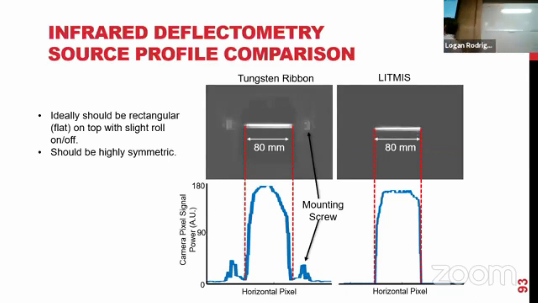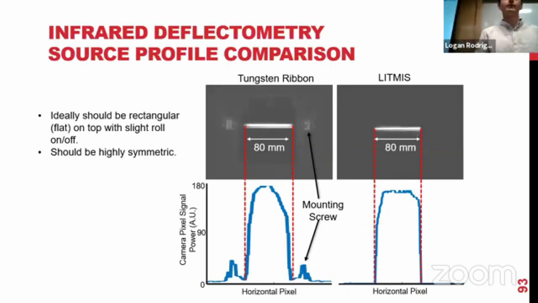I also want to highlight, you can see these peaks in a real test system, those would be hidden or shielded, et cetera. But one thing we see is that this peak looks pretty peaky. It looks a little bit more Gaussian than it does flat top. It's not particularly symmetric. If we consider the witness source, we however see a pretty good flat top, relatively good symmetry. So, all right, we're off to a good start.